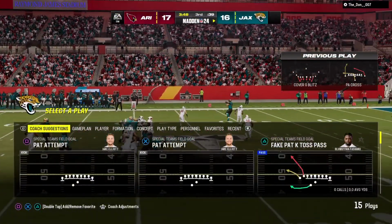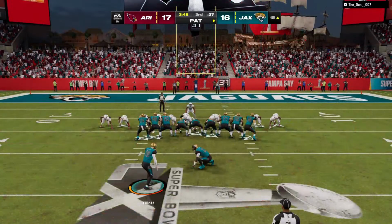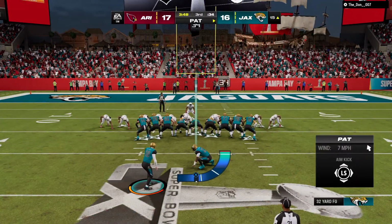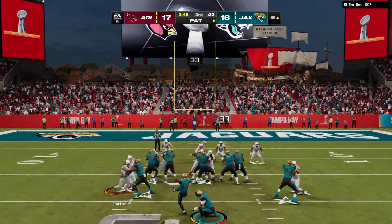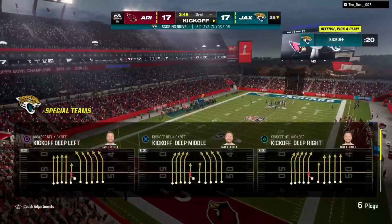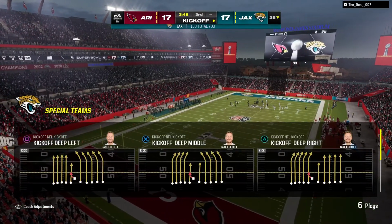And what a weapon he is at the tight end spot, because when they throw him the football downfield, they count on him getting additional yardage almost every time. And that's exactly what he did there. Caught that, ran with it, all the way to the end zone. Elliott good on the extra point, and that will level the playing field at 17 all.